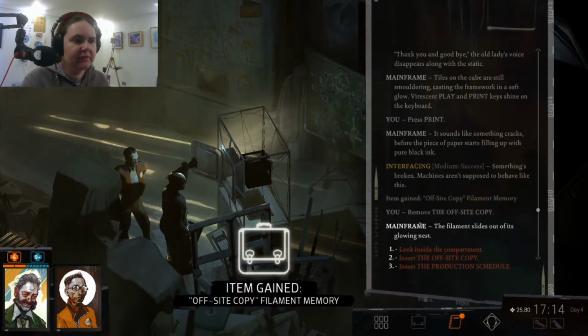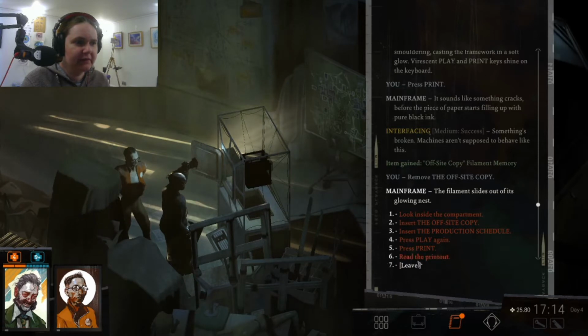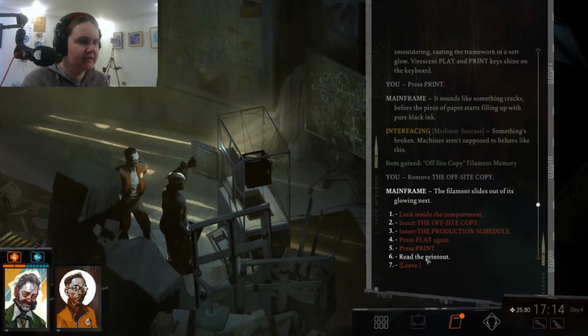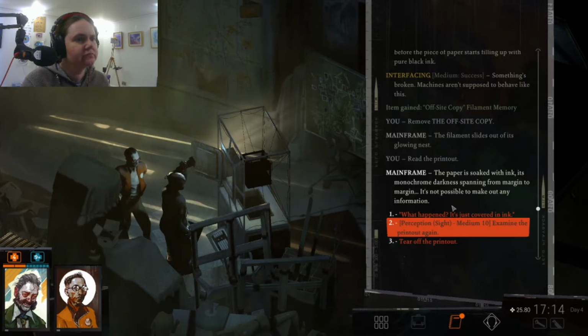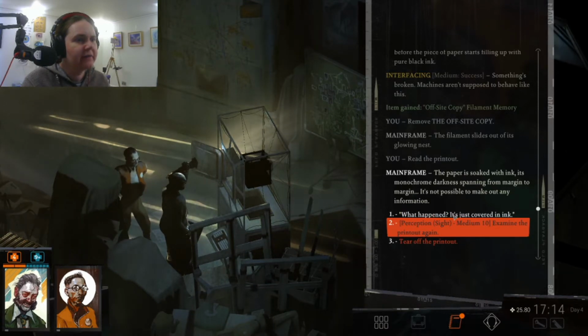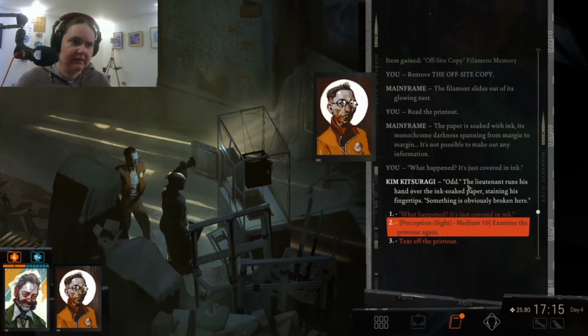Remove the off-site copy. The filament slides out of its glowing nest. Did we break it? Well, the filament seems alright, but the printer is fucked. Read the printout. The paper is soaked with ink, its monochrome darkness spanning from margin to margin. It's not possible to make out any information. What happened? It's just covered in ink. Odd. Something is obviously broken here.